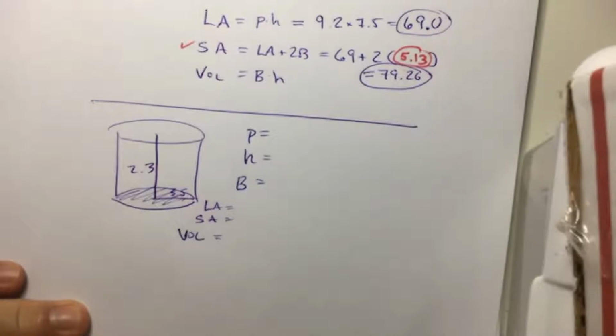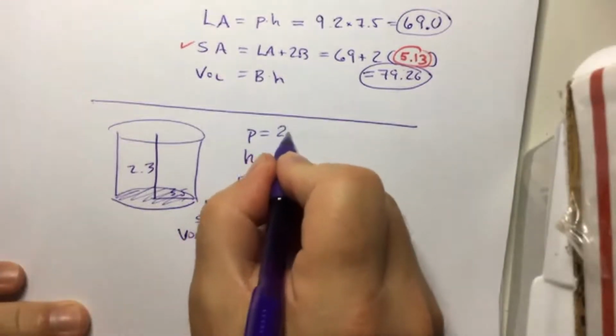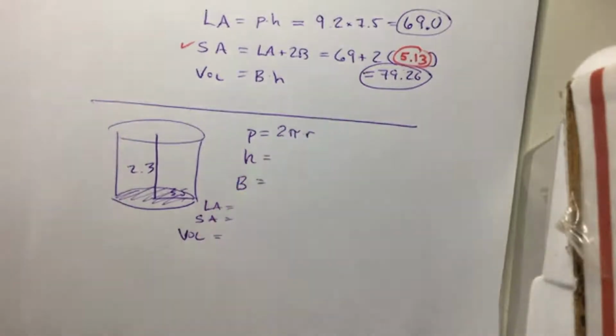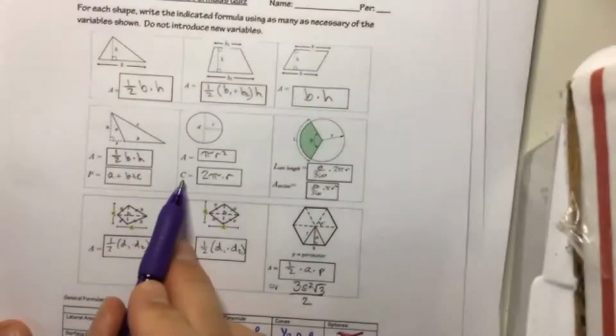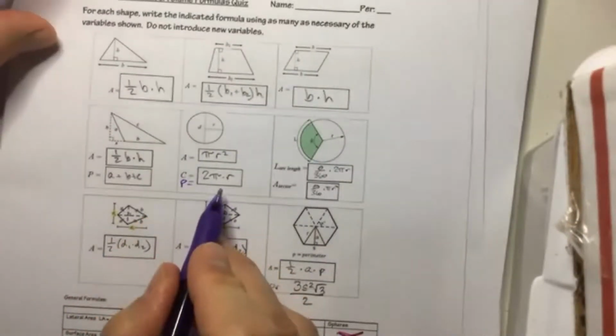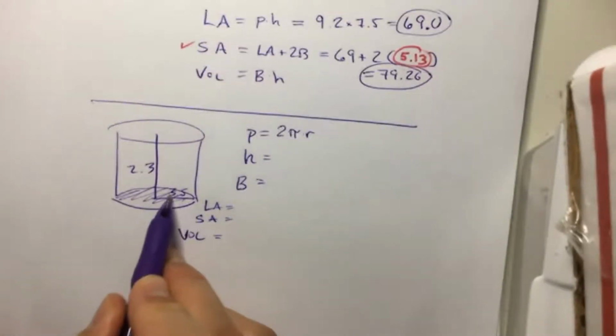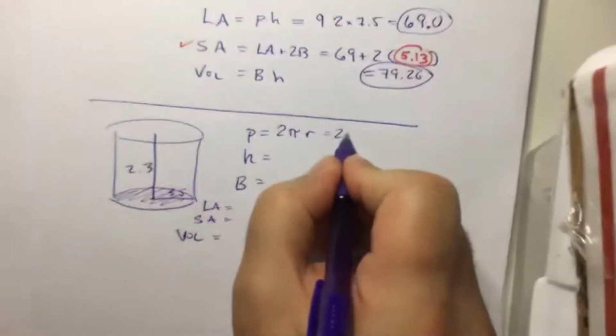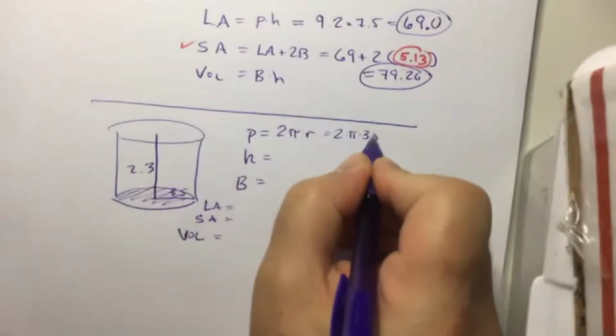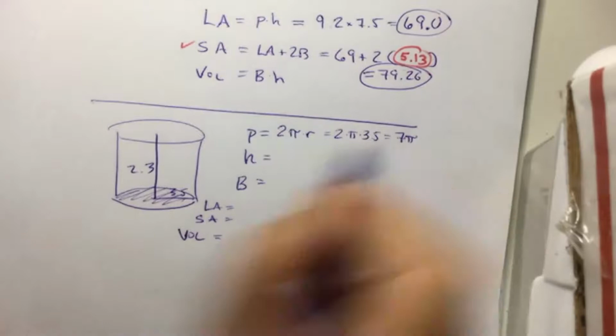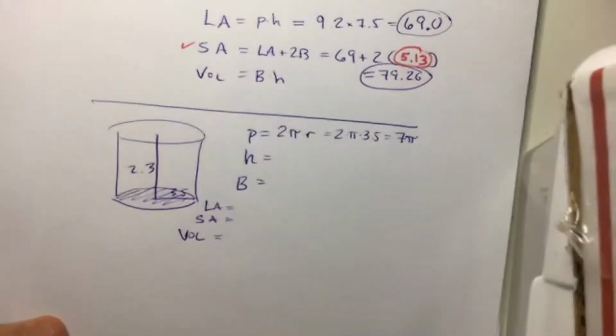Circle. So if I want to find the perimeter of the shape, what's our formula? If you don't know, that's again what's on this sheet. It's called a circumference, or you can say P equals 2 pi r. So here we're going to say 2 pi r. Since our r was 3.5, we'll say 2 times pi times 3.5, which is 7 pi. I'm going to leave it like that. That's the precise value, so I don't have to worry about losing anything in the rounding.